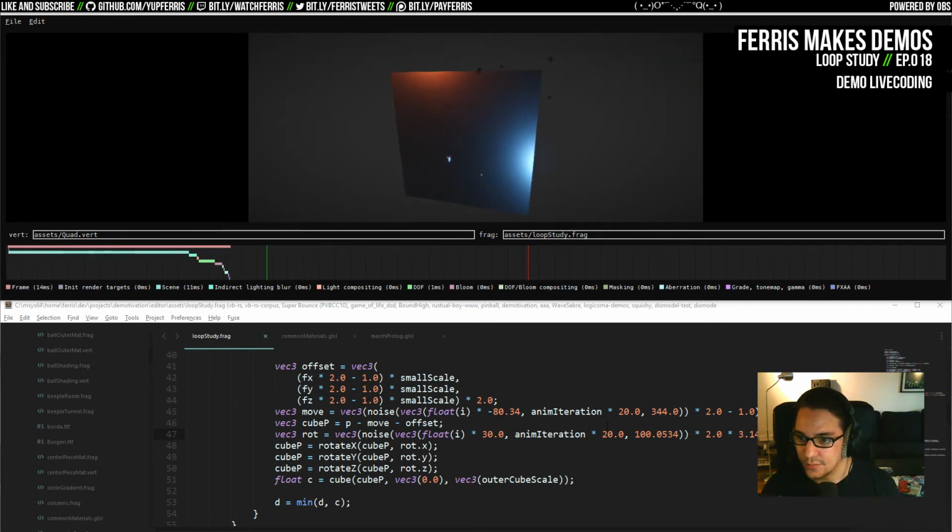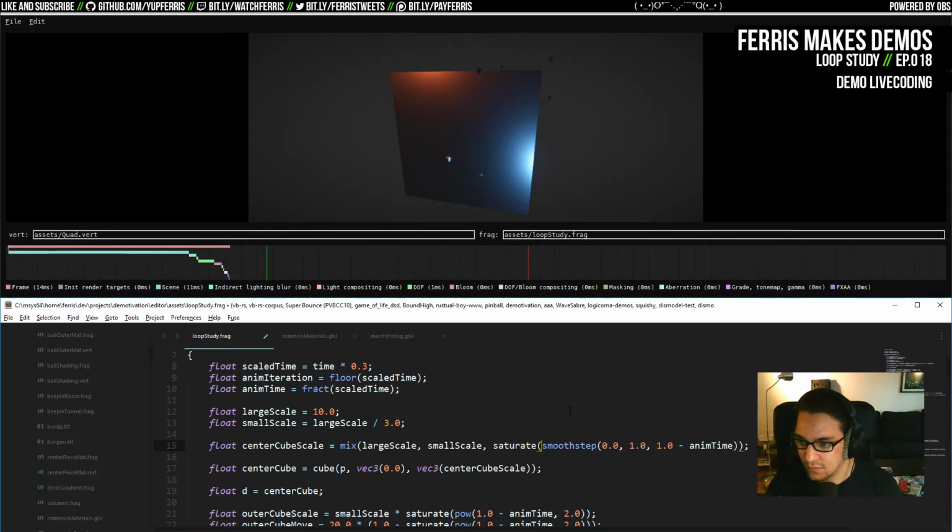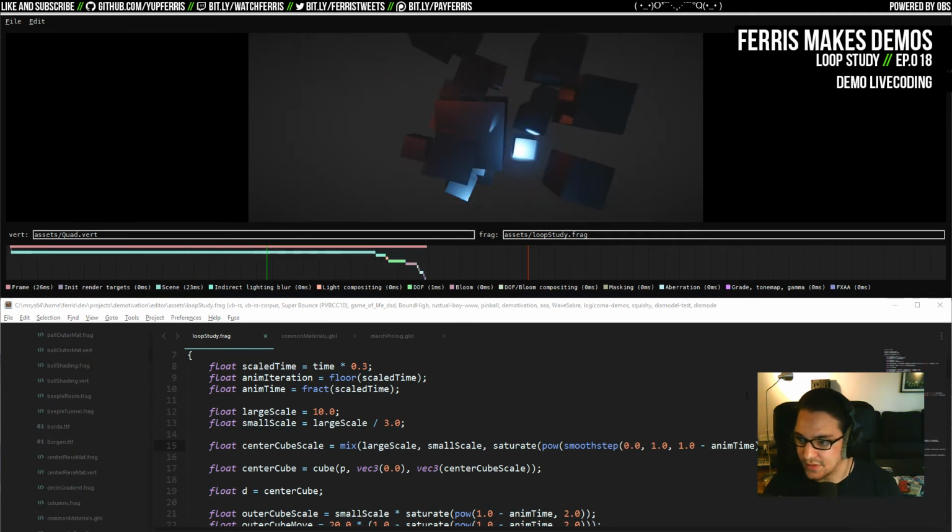Also, that center cube needs to... Yeah, let's see. I want it to be almost delayed. I want the opposite of what I just did.